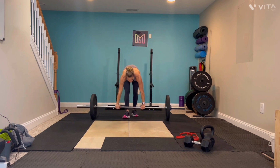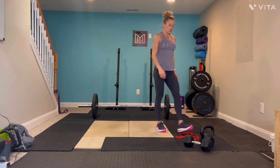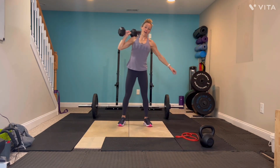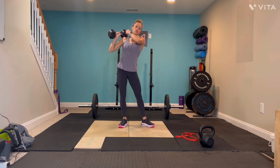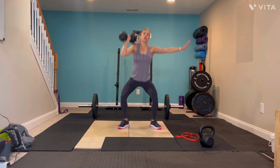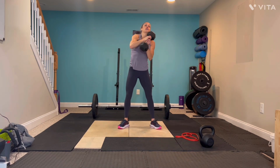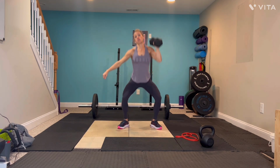If you don't have a barbell, if you're not ready to use a barbell, you can use a dumbbell as well. You're going to have to switch sides, so do 5 on each side. You're going to rest that dumbbell on one shoulder. You're going to come in. You can use this hand for stability. Bring it out, come up overhead, and then, like I said, you're going to have to switch to do 5 on each side.